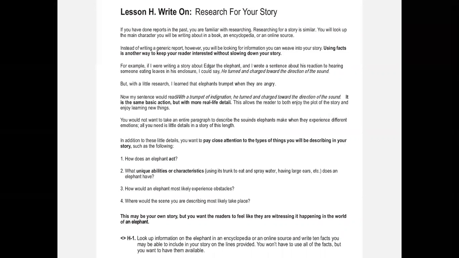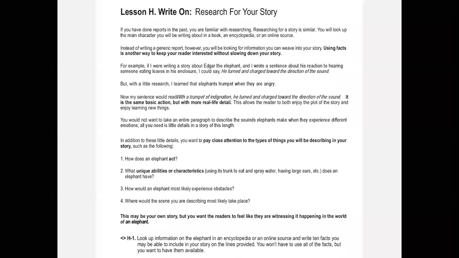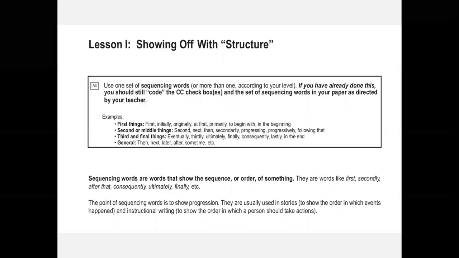So you want to know how your character acts. How does an elephant act? What unique abilities or characteristics? It uses its trunk to eat and spray water. It has large ears. What are those abilities and characteristics? How would an elephant most likely experience obstacles? Where would the scene you're describing most likely take place? All right, so that will be the research portion.